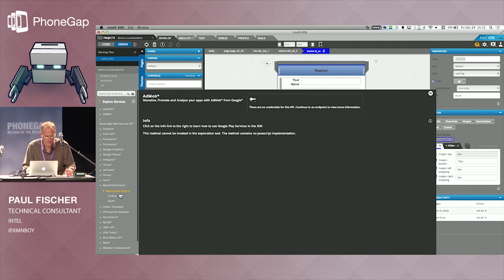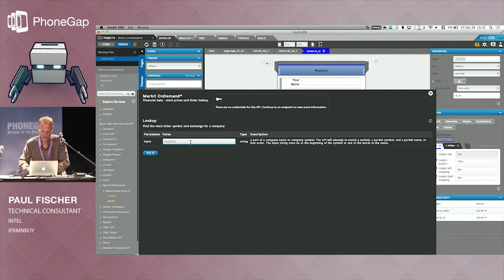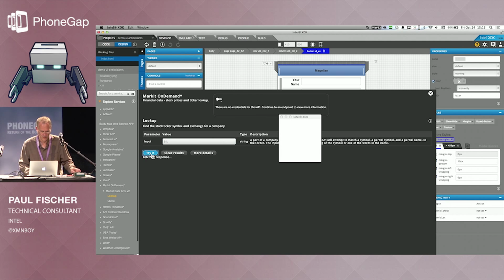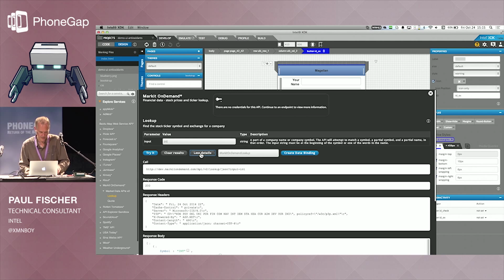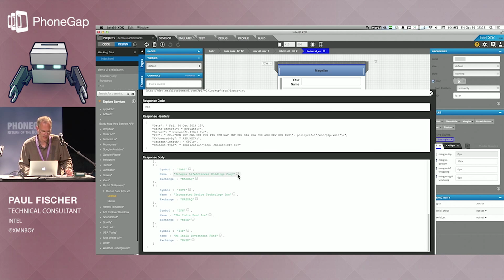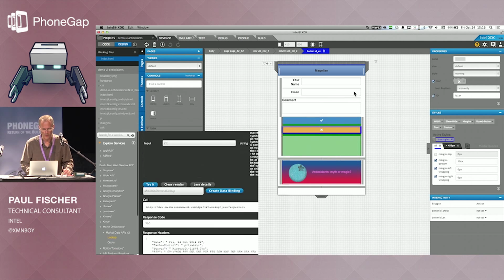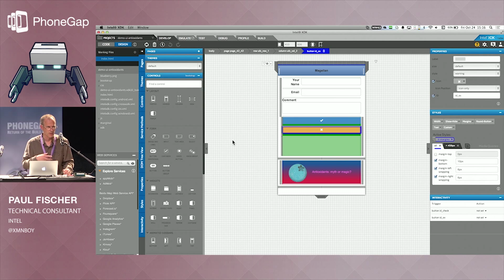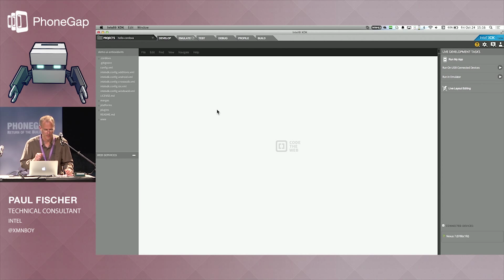You can use it to make some simple calls and bind some data, and it puts together a nice little JavaScript library for you that you can then link to the widgets within your layout, or you can drag those into just your own straight code. So you've got two ways of bringing those in, which is a very nice, useful thing. This particular app doesn't do much more than that. It's not a very smart app.